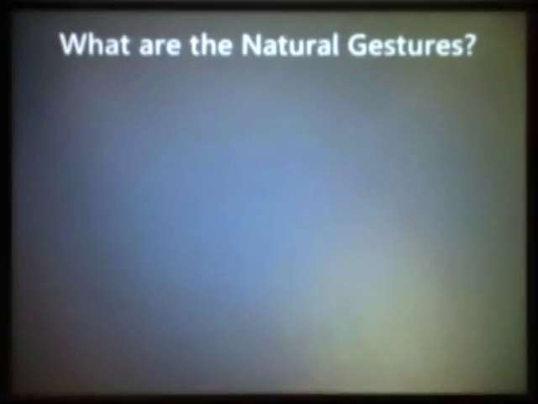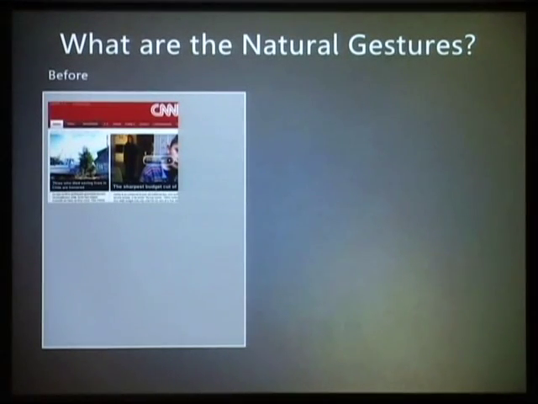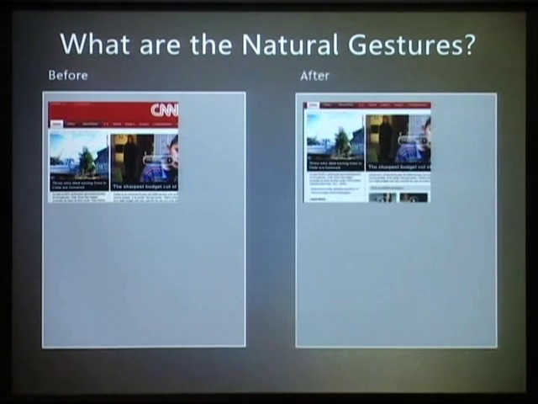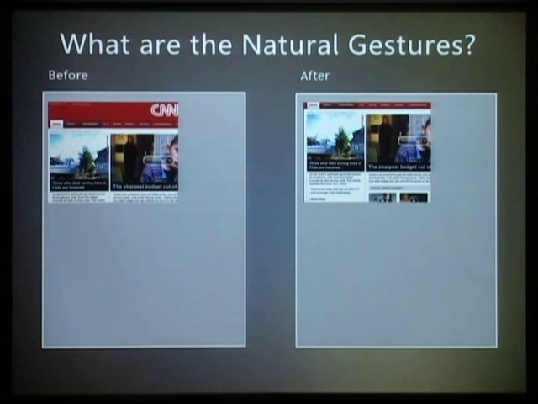What about this next question? What are the natural gestures? Here's the before. So now the thing is already at the top of the screen. Here's the after. We've scrolled a little bit in the window. What gesture would you do to scroll inside of a window with a direct touch? So I see a lot of 1 fingers, and I see a lot of 2 fingers, and the 2-finger people are the Mac users, I would imagine.